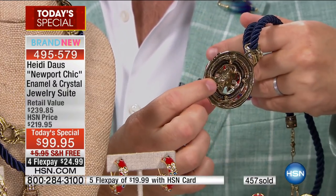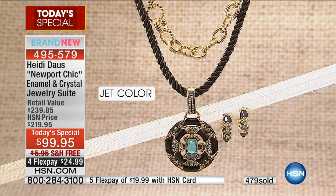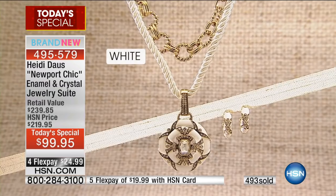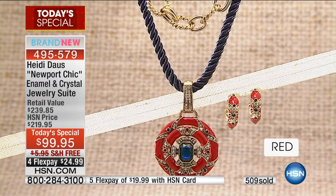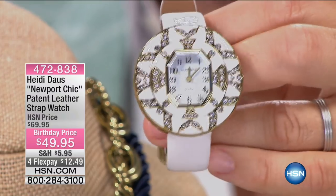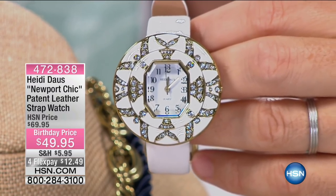There's a reason for every single one of these colors. It is the smartest summer purchase I could have ever dreamed up. There's my navy shirt — paired back with the white combination — and of course you name it, whether it's the coral and turquoise, you cannot make a mistake. Also, the matching Newport chic watch — we only have sixty or seventy left — gorgeous patterned leather at forty-nine ninety-five.